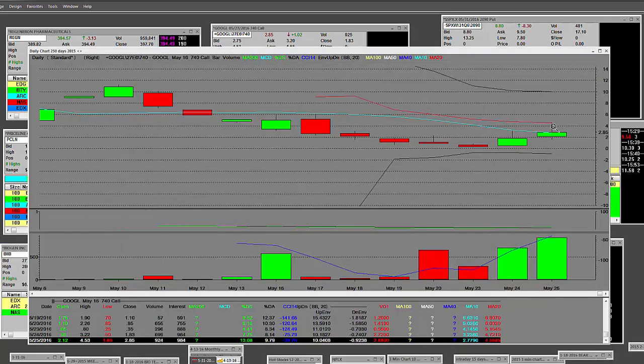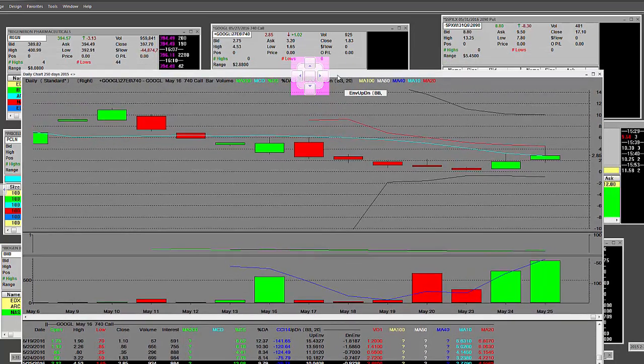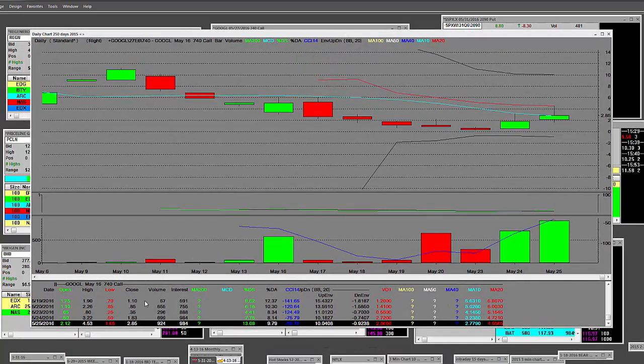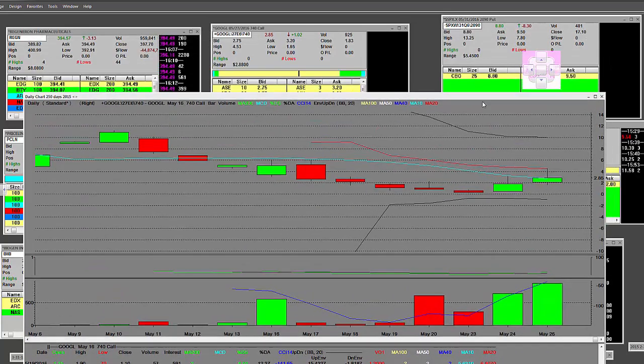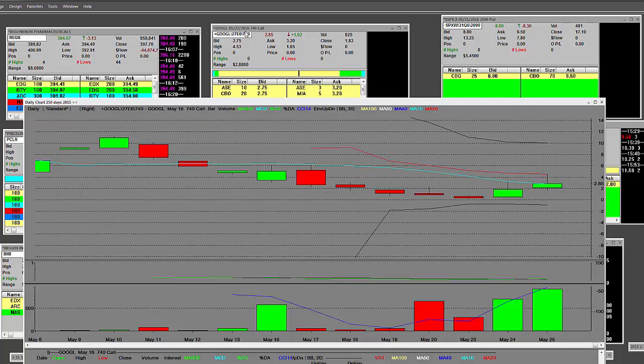I'm going to conclude the fact that on a daily chart that Google has resistance and that these particular options that we were looking at were 25 cents and we had a call chart, 740 call chart. So let's go back to the 740 call chart, and right here is a 740 call chart. They were 25 cents and it was a great buy. And the high was 453.